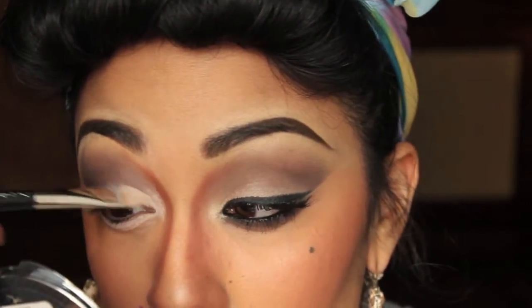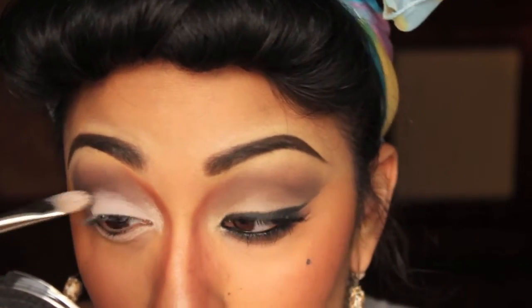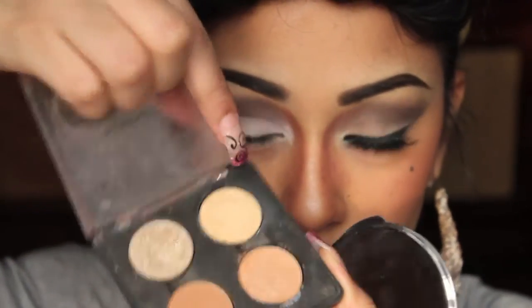Once your brun and handwritten are perfectly blended, go ahead and reinforce your base with some more of the white paint stick or your initial primer that you used. You just want your lid again to be as white as possible before applying your base color. Make sure you smooth that out really, really well so that there's no bumps underneath your eyeshadow.